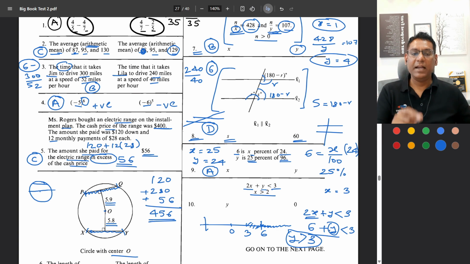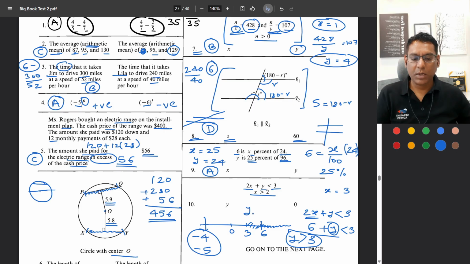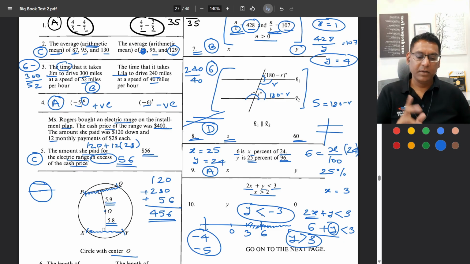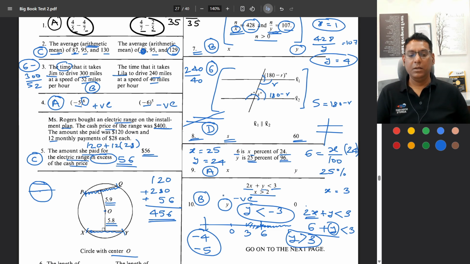What I mean is absolute value. I need to at least subtract 3. But let's say pick a number. It could be -4 also. It could be -5 also. Correct? So basically what I'm saying is y has to be less than -3. Y has to be negative, and not just negative, has to be less than -3. So this is going to be a negative number and this is 0, so the answer is going to be B. You could have also done it intuitively.